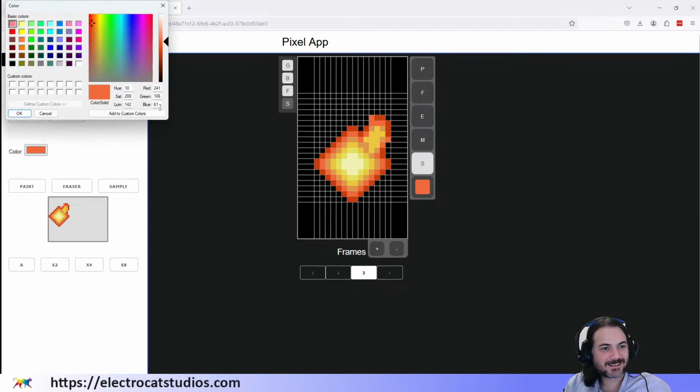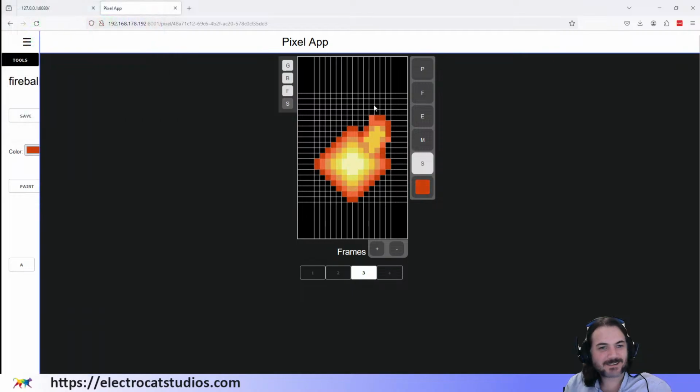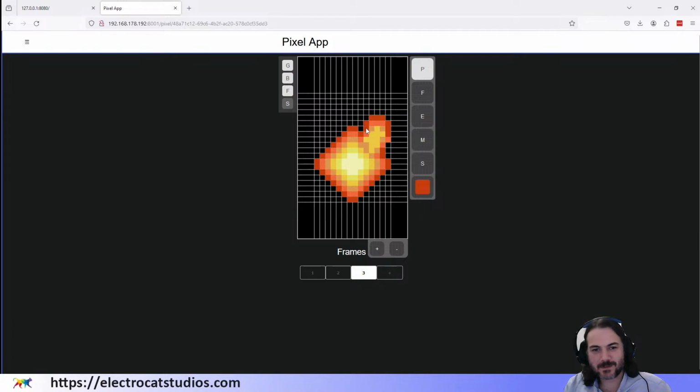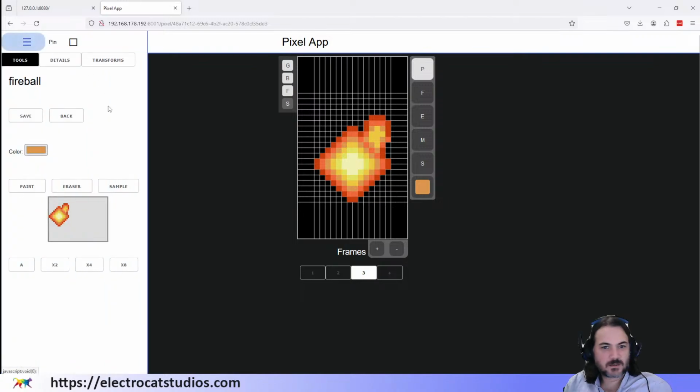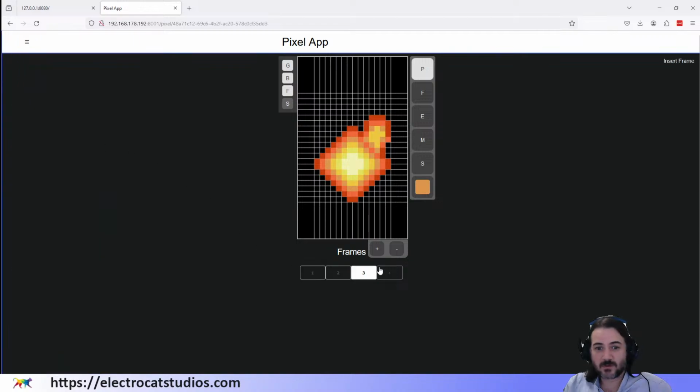Again, it's getting frustrating. Cool. Yeah, I think that works. So I'm happy with that. Let's save, and then add another frame.